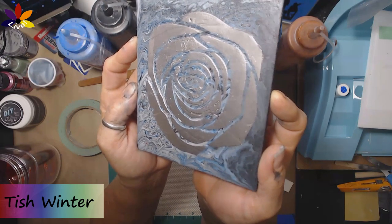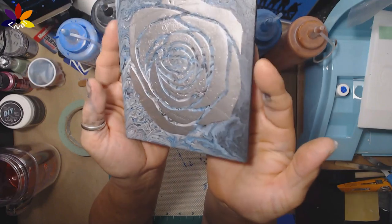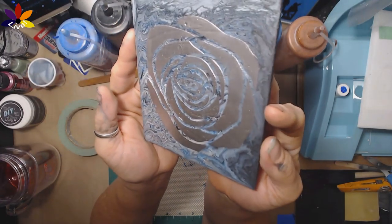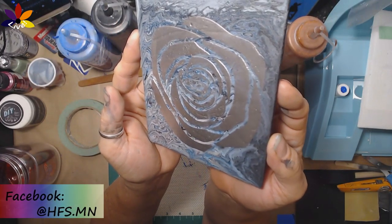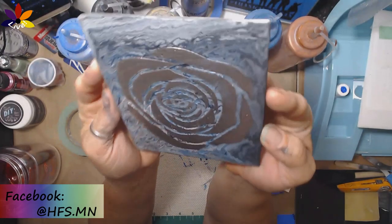So I can do acrylic paint, but it makes my hands itch. I mean, my hands itch constantly. But people always say, oh, you're coming into money. Nope, just got some crap on my hands, that's all. But this is that one.